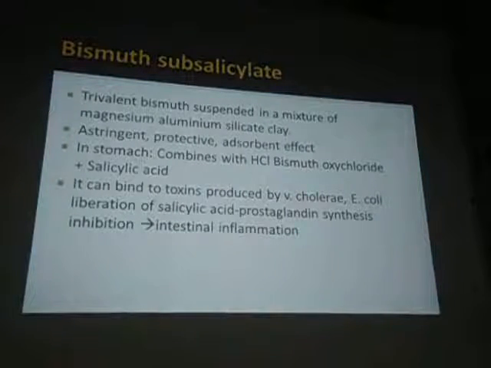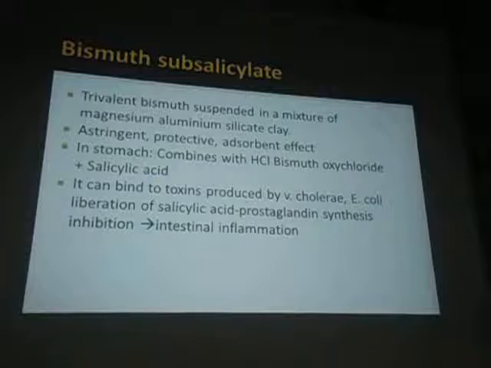So, what is an astringent? Astringents are the agents which precipitate the surface protein and cover the superficial part, and protect the underlying surface, preventing the acid from going into the subcutaneous or the layer below. So it is a protective agent, an astringent, and this action is exhibited here.